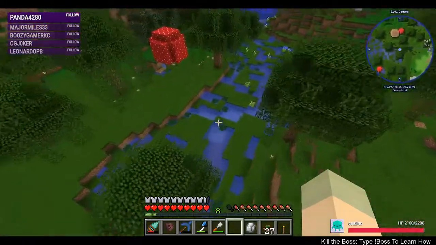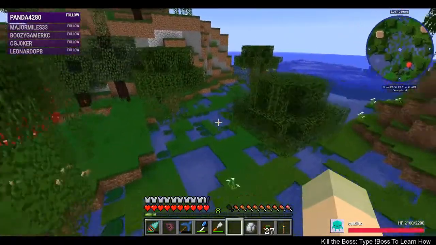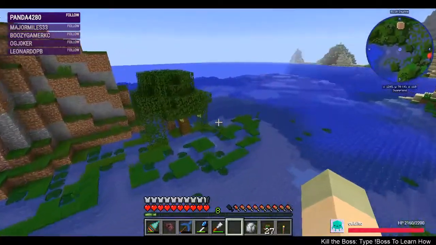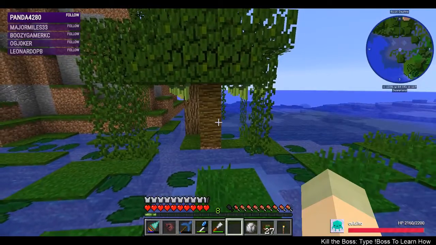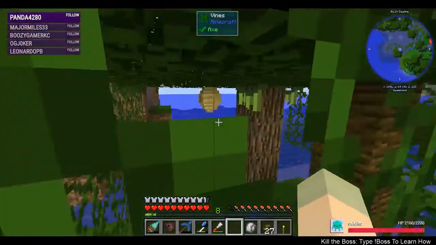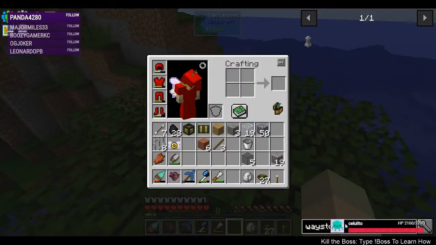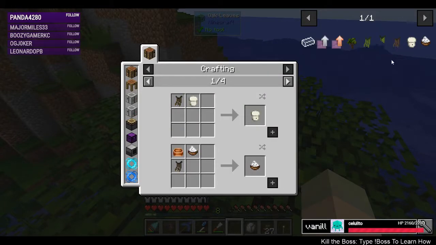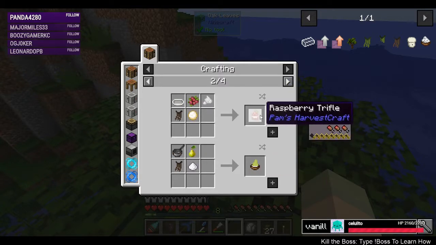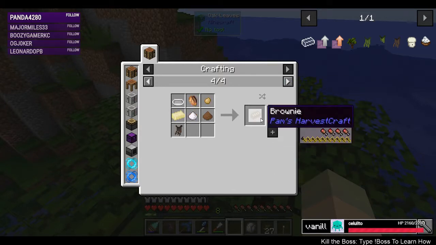Okay. What crops are down in a swampy area? I don't see any. Ooh, what are you? Vanilla. I'd have to stand here and wait for you to grow. Is vanilla useful at all for... Ooh, ice cream. We could do those banana splits. We've got yogurt, ice cream, raspberry trifle, poached pears, candied walnuts, butter cookies, and brownies.